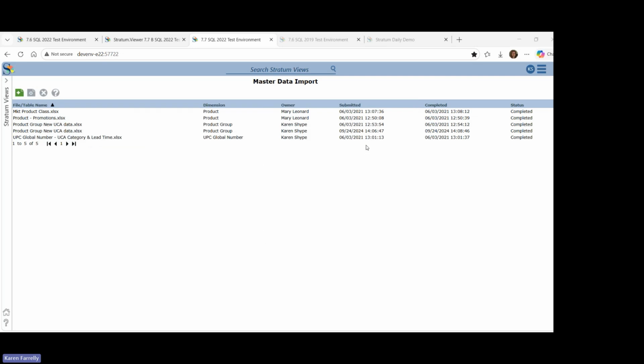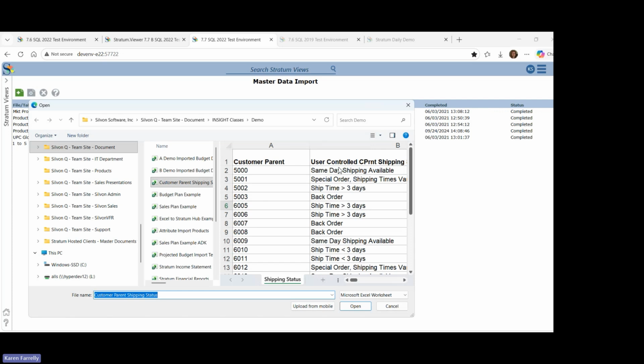My column of data that I'm bringing in to populate that master or that attribute is in that Excel file as well. Let's just say, and I don't have it set up here, that you had another customer parent that was going to be in your system in the future, let's say 5005. You could add a row for 5005 here, leave that information blank, and then you would be able to bring that new key value or dimension into your environment and populate it in the future.